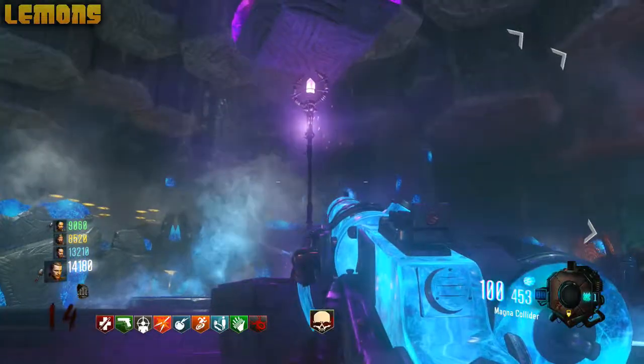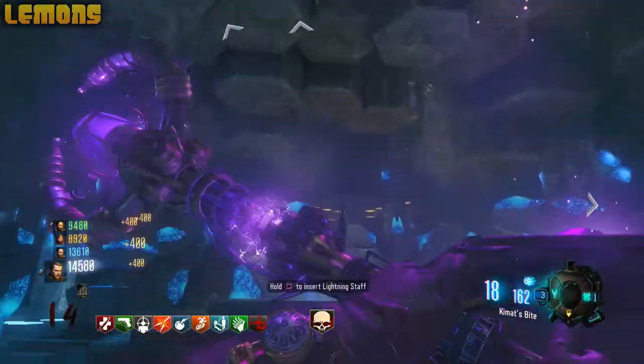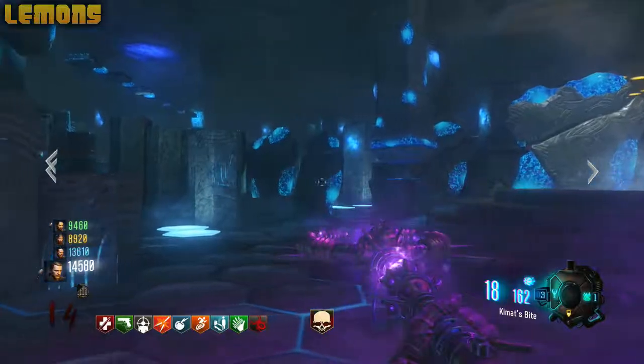Lemons here. Today I'm bringing you guys another Black Ops 3 Zombies Chronicles video. What I got for you guys today is a very detailed guide showing you how to upgrade the lightning staff in the Black Ops 3 Zombies Chronicles map, Origins.